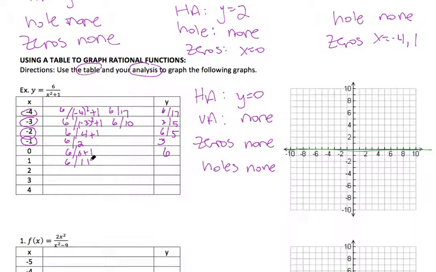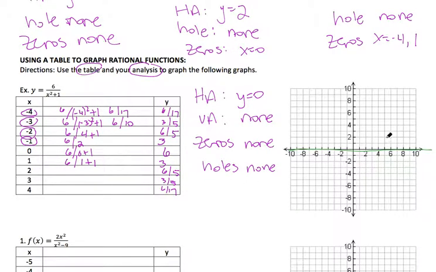Sorry, 1 plus 1, I meant I get the same as just above it, which is 3. In this case, the negative and the positive values end up being symmetrical. So when I put 2 in here, I get 6/5. That doesn't always happen. This is just a special type of problem. Put 3 in, I get 3/5, and with 4, I get 6/17.